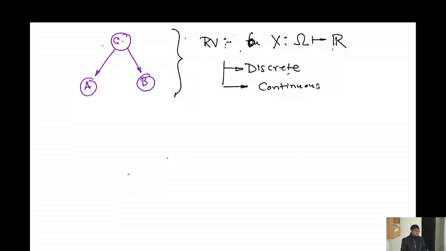Continuous means it will take continuous value, height of students in this class. If that's a random variable, if I start measuring, it will become continuous value, right, in decimals. And if a new student is coming, he or she can have a height which does not exist in this room, can have a different height. Head and tail, it will be between those two, right?